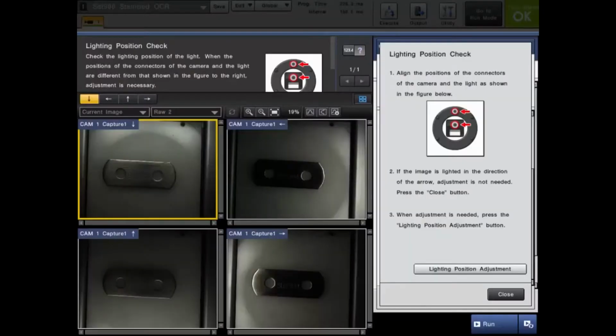It strobes in quadrants like you see in this video, as well as with the full ring illuminated. It takes an image at every strobe, it captures all these images, and it combines them to create what we call the shape image and the texture image.